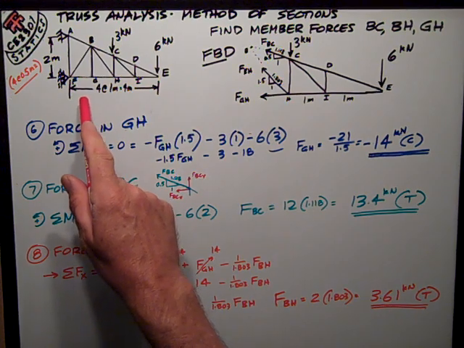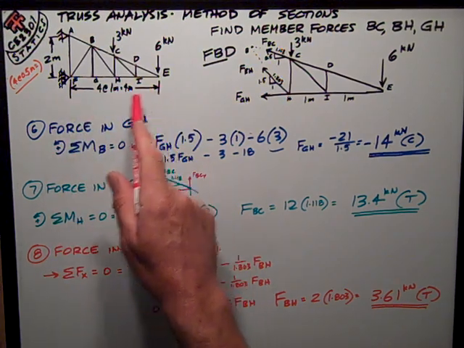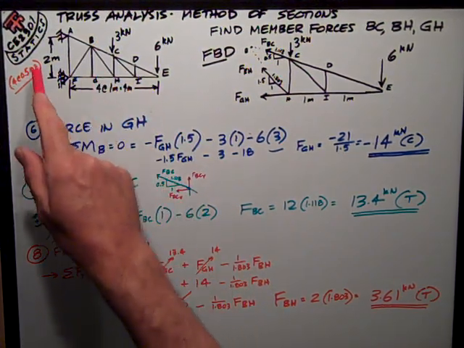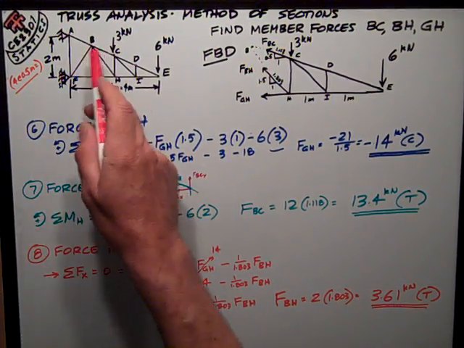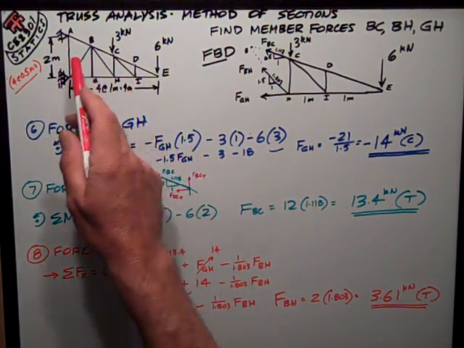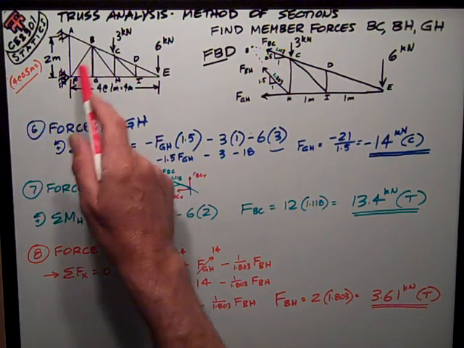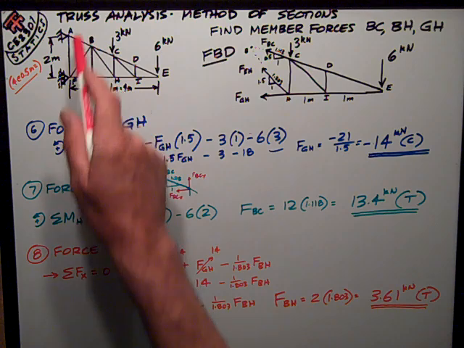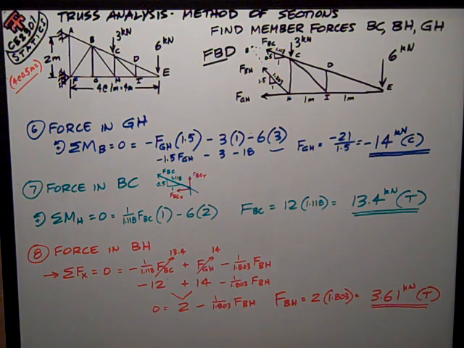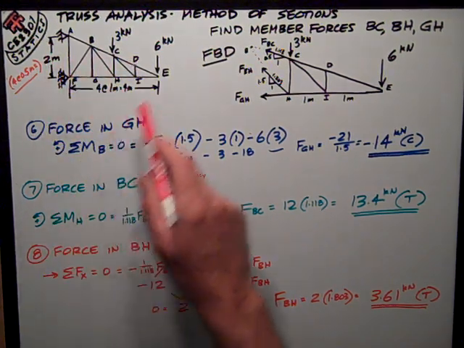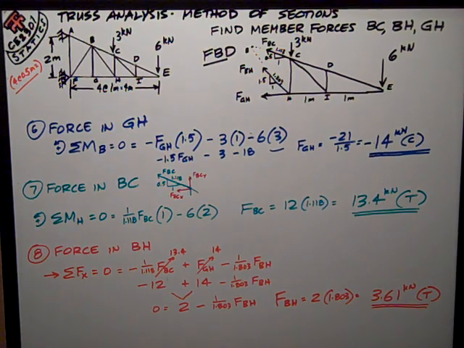a little bit on the geometry, we have 4 bays at 1 meter each, so it's 4 meters long. All I was given over here was 2 meters. You should realize by similar triangles that I've got 4 panels vertically also, so I just divide that 2 meters by 4 and get that each panel is 0.5 meters. So from A to B vertically is 0.5, 0.5 from B to C, and so forth. That helps me as I've got to know my geometry to set up these problems and solve them.